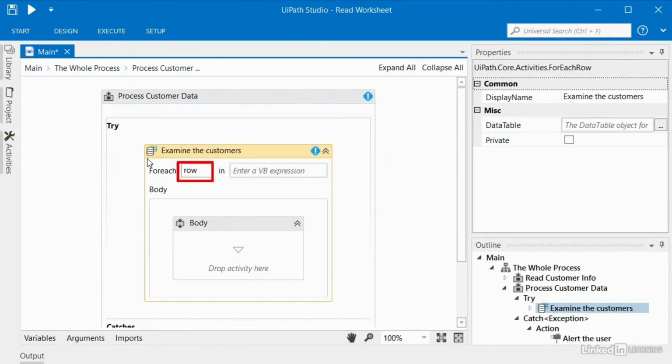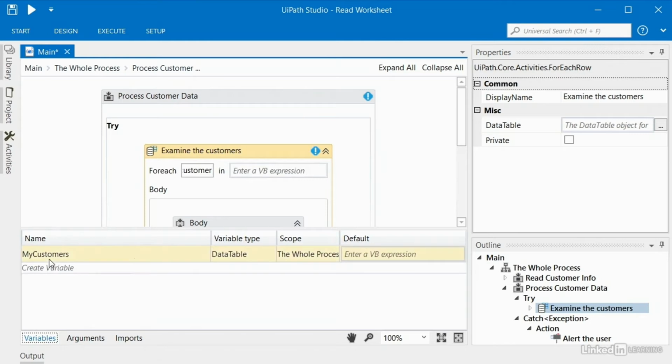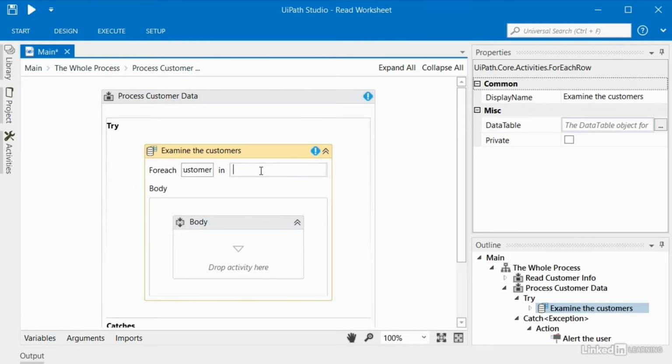We can either leave this as the default of for each row, or to be more specific, we can say for each customer in. And now since my customers data table variable is in scope, I can simply click in here and type in my and hit tab. So now we're going to be examining each customer, which is just a row in the my customers data table.